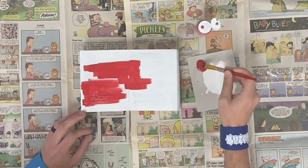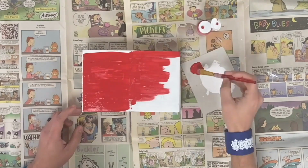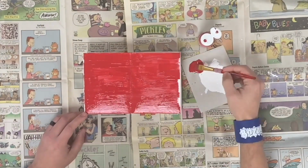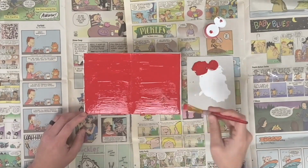I am now placing the video in fast forward speed. As always, take your time to do a great job. Pause the video if need be, and then, of course, hit play when you're ready to continue. Make sure that you're doing as thorough and complete a job as possible to make your dragon puppet the best it can be.